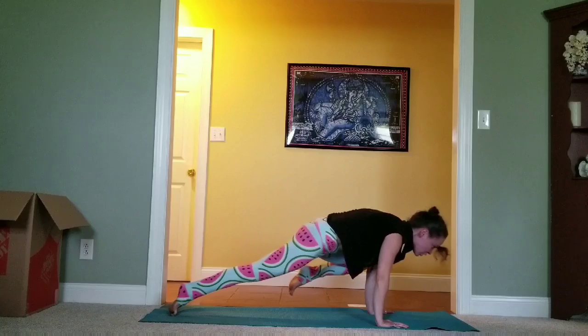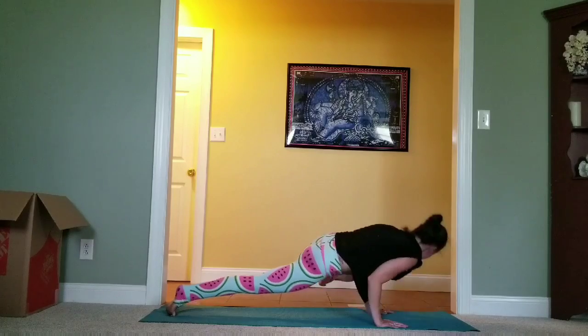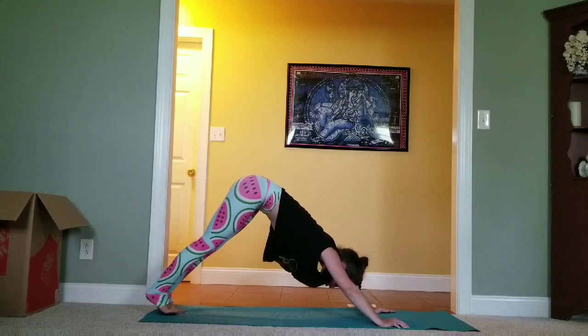Exhale, crunch. Hold. Lower down. Stick out that leg if you dare. And let yourself come back up. Deep breath in. And exhale, let that foot come down to the floor.